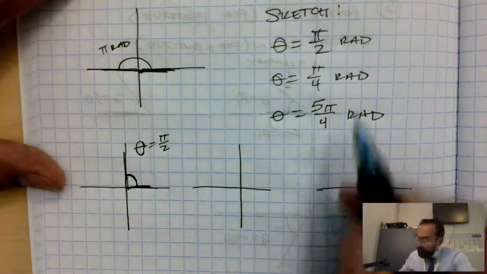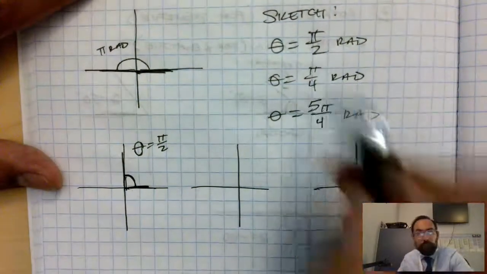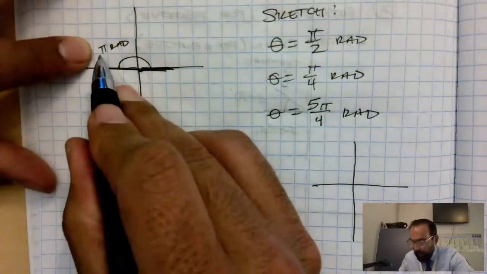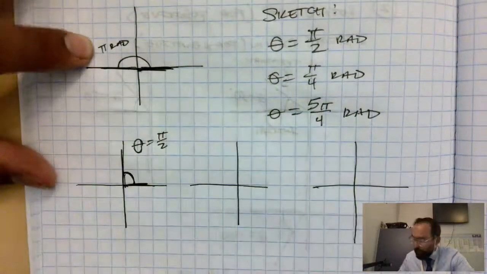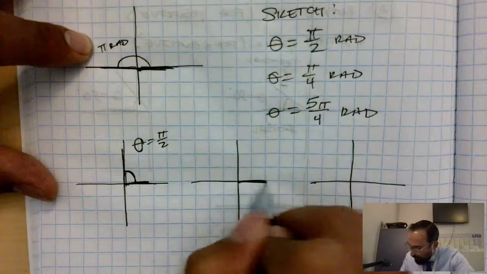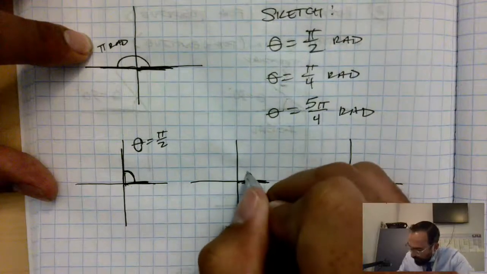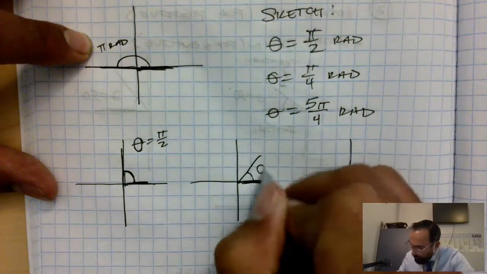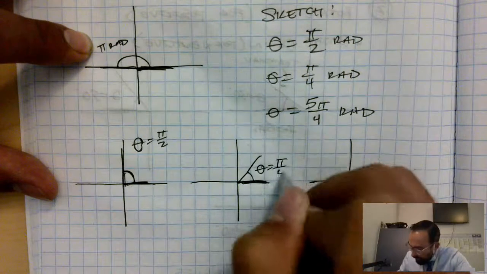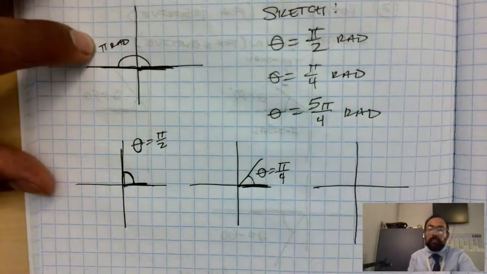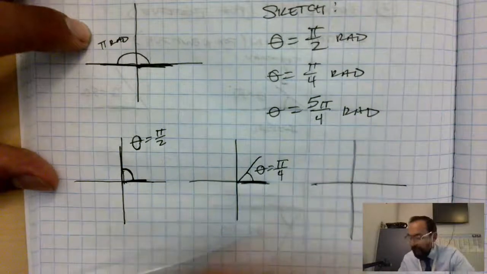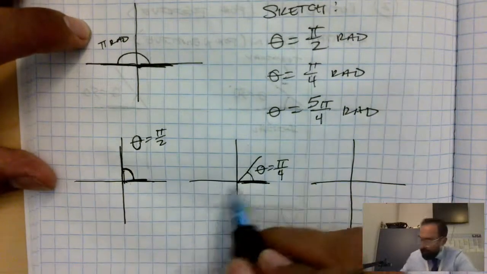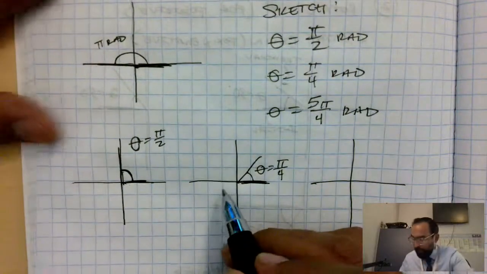Whenever we see pi involved, that's how we know we're talking about radians instead of degrees. Okay? So now we're taking pi over 4. We're doing pi over 4 radians. So if I cut pi, which is half a circle, into 4 sections, it's going to look like this, starting here, ending here. That's a fourth of the circle. So theta equals pi over 4. And I meant to say a fourth of the half of a circle. Because again, pi is 180, or half of that.